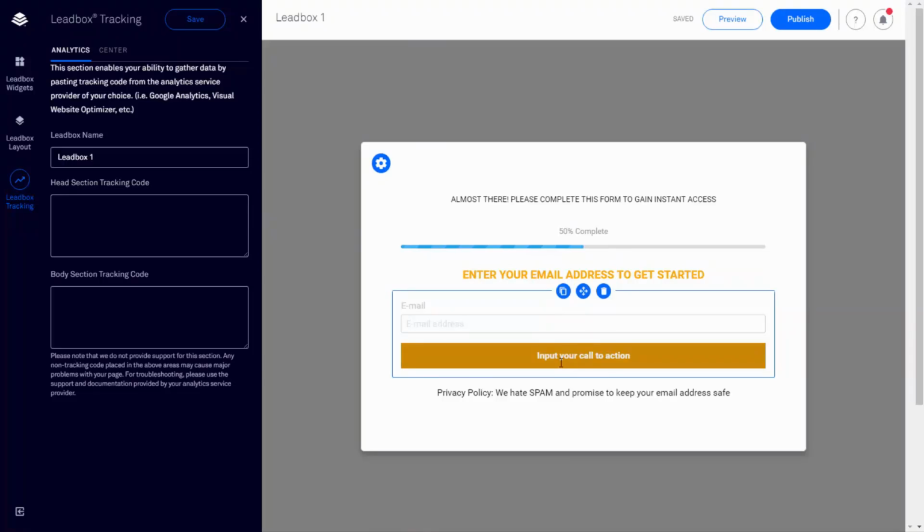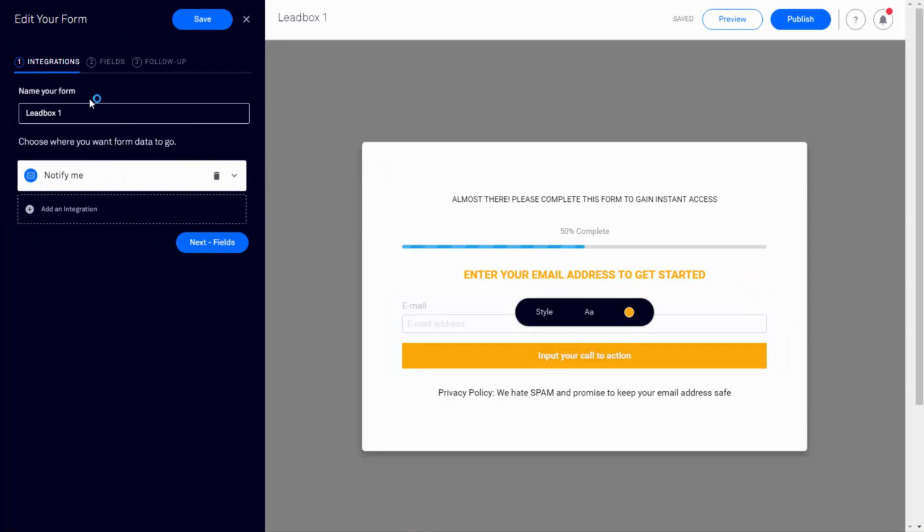If I click on this little button here, the one that says Input Your Call to Action, you can see here I can choose what I want the actual lead box to be called. Then if I click on this drop down here, I can choose where I want the information from the form to go to. So when a user submits their email address, I can choose where I want it to go. By doing this, you'll be able to choose from a drop down of existing email addresses that you want to use. If you already have one defaulted in there, then you'll usually not have to change this. But if there's a different email that you want the information to be sent to, you can just click on the drop down and add that into there.